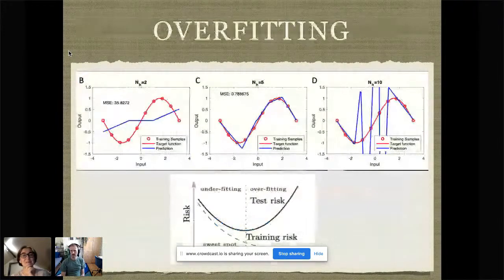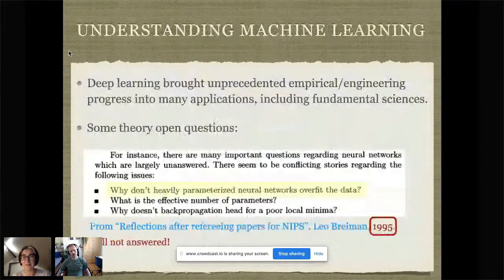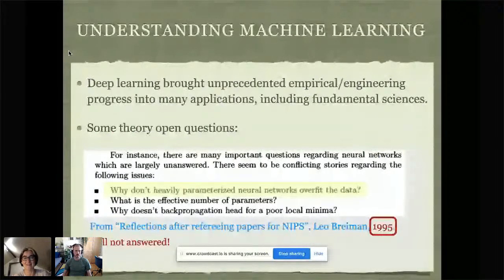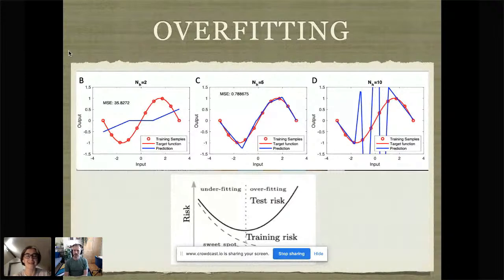The first one is why don't heavily parameterized neural networks overfit the data. Here I use a picture from a somewhat recent paper of the organizer, Andrew, that reminds you of the classical bias-variance trade-off that we learn about in basic statistics. That is, when you try to fit a function, the red function, from samples, the red points, and you use too simple an ansatz with too few parameters, which would be on the left, the fit doesn't look good. If you use roughly the right number of parameters, then it looks nice. And if you use too many parameters, then you're perfectly going through the points, but you're not generalizing well, in the sense that away from your points, you're not at all close to the function. And this is a classical concept in statistics.